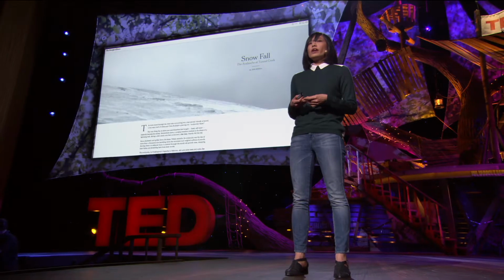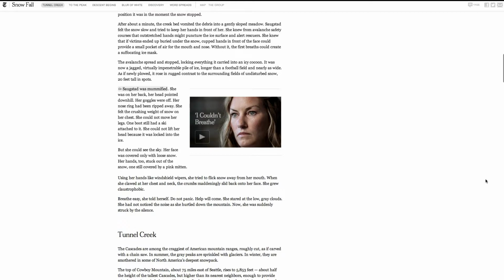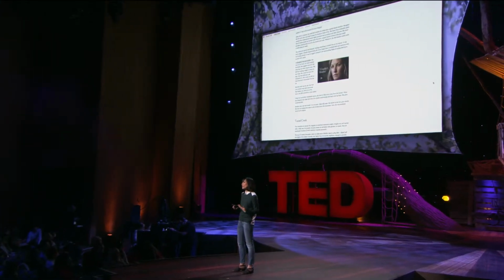Snowfall is a tragic story about 16 expert skiers and snowboarders who were caught in an avalanche in Washington state. My colleagues and I wanted to create a unique kind of reading experience where the multimedia and all the different elements were woven together in a way that felt natural yet surprising. We chose which elements told the story at the right moments in the text, using each kind of media at what it's best at.